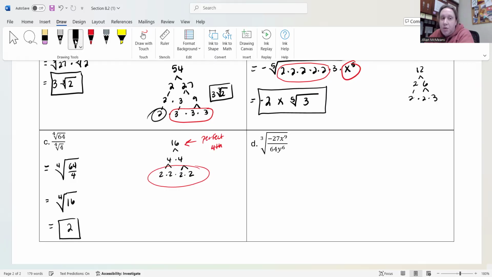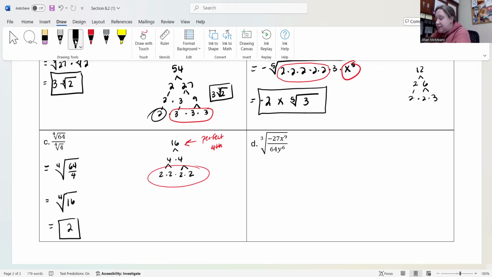Okay, so if we had 64, we could have simplified it. It actually would have been a perfect 4th root, if I'm not mistaken, because you could pull a perfect fourth root out of it, but it wouldn't simplify nicely all on its own. But by putting the fourth root of 64 and the fourth root of 4 under one radical, we were able to simplify it, and it turns out it was a perfect fourth root all along. You just couldn't see it when it was separated.